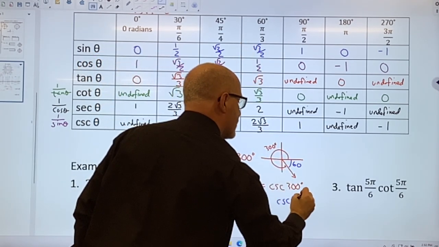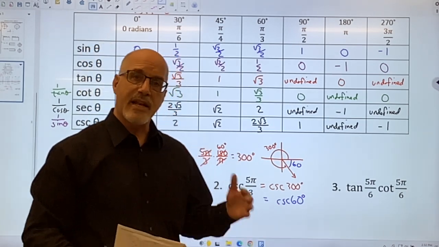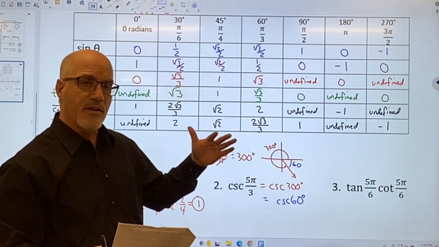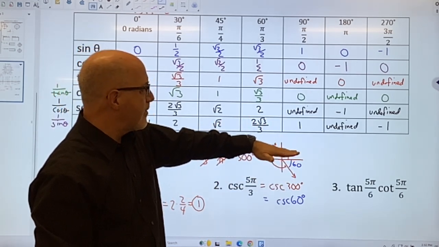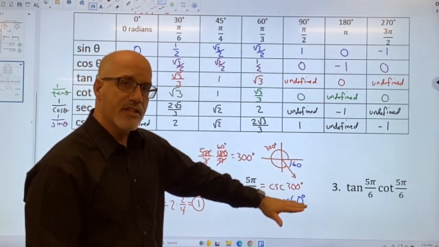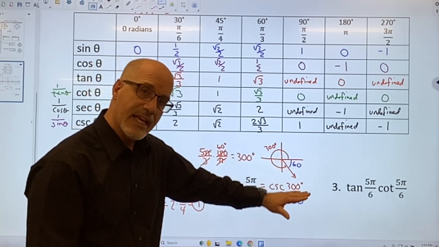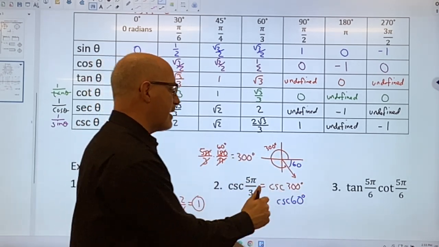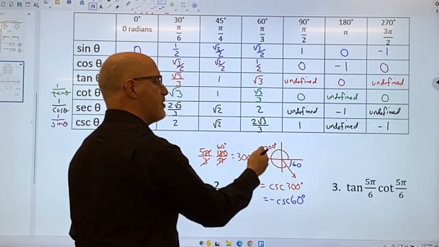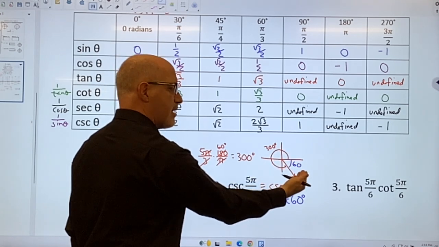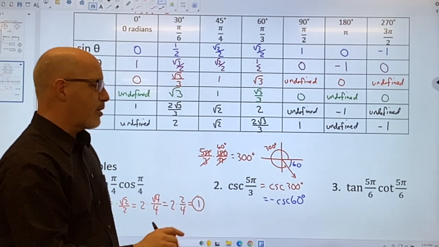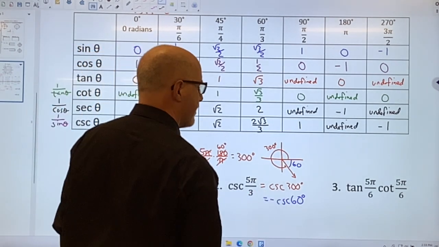So I'm going to find the cosecant of 60 degrees, that reference angle. Now I do have to consider, is cosecant positive or negative in the 4th quadrant? You might know it several different ways. One way to think of it is, since cosecant is the reciprocal of sine, sine is negative in this quadrant because it's y over r. Y is negative below the axis. So this is going to be a negative value. Some people use a memorization tool like saying all students take calculus. Cosine's positive in this quadrant and its reciprocal secant, but all the other ones are negative in that quadrant. So sine and cosecant are negative in the 4th quadrant.